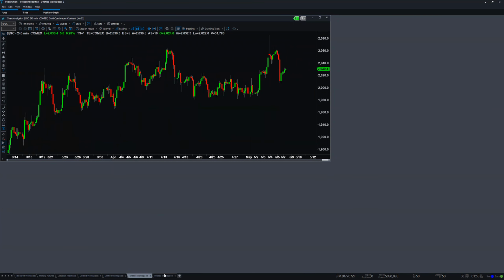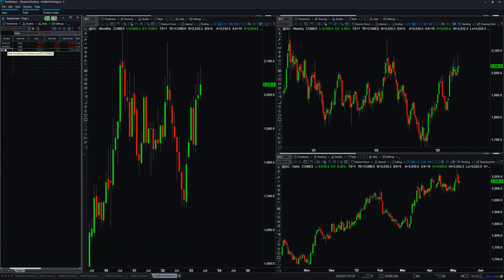So what we want to do, however, this would be important if you, for example, create two desktops, right? One desktop here, one to the left. One desktop could just be your radar screen and maybe a higher time frame. And then another desktop could be a lower time frames, and you want them all to be globally linked. You could do that. For this exercise, I'm going to keep it simple, local symbol link, and I'm going to link all of those with our local symbol link.